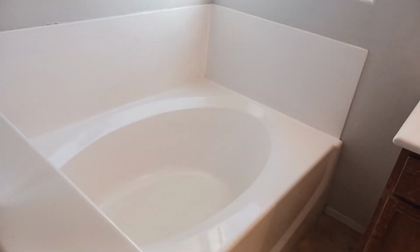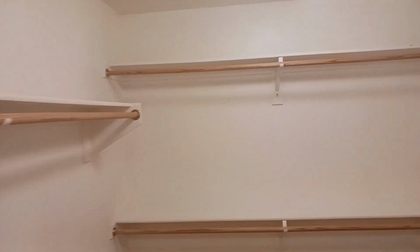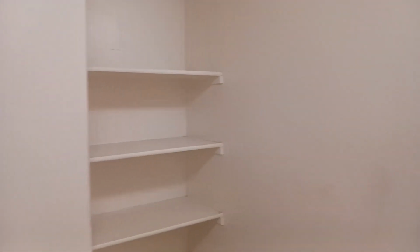And then walking in here, we have something that's really cool. It's a nice split shower and tub. So you can see your nice stand-up shower, but you also get a soak-in tub over here as well, which is right next to your dual vanities with a really nice size counter space. And then probably the largest primary closet I've ever seen in my life. I'm not sure the camera will do it justice, but I mean, you could easily walk around in here, no issue at all. I also really like these shelves, imagine like having all your shoes or something like that stored over there. So it's just a really convenient and efficient use of space.